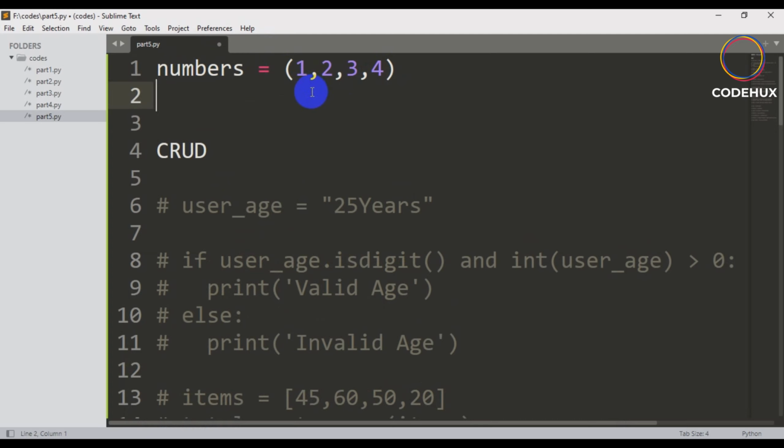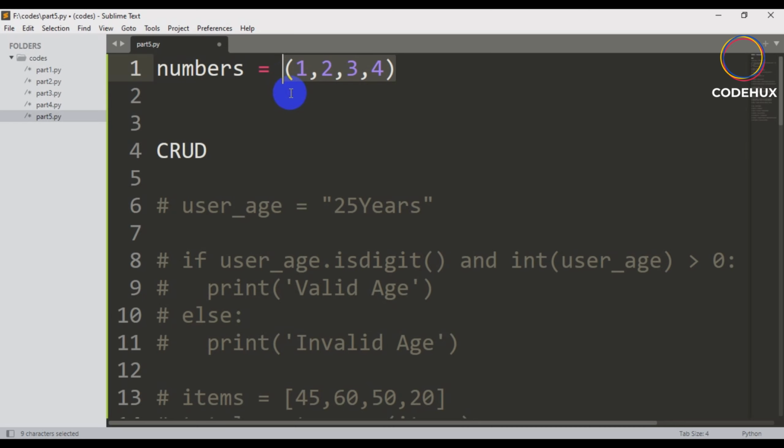Also, a tuple is ordered. When we say ordered, we mean it has an index. This one is 0, the index of the first item. I told you indexing in Python starts from 0, so we start counting from 0. This one is 0, this one is 1, this one is 2, this one is 3. So indexes start from 0, in list, in tuple, in dictionary, in sets. Tuple is immutable, meaning once it's created, it cannot change. So just have that in your mind.